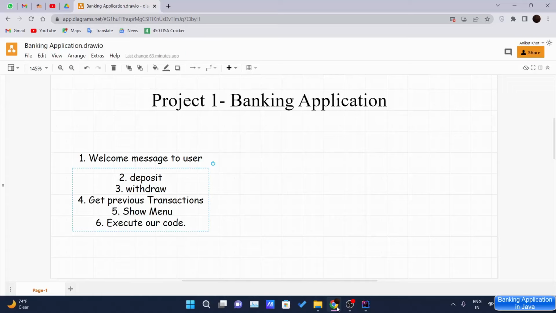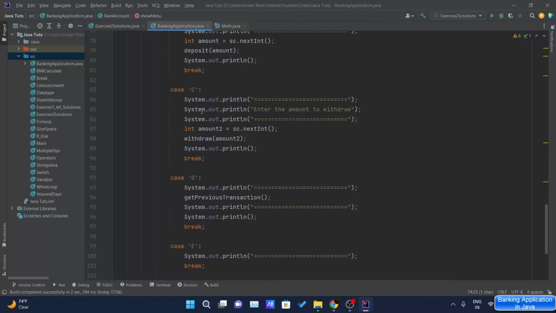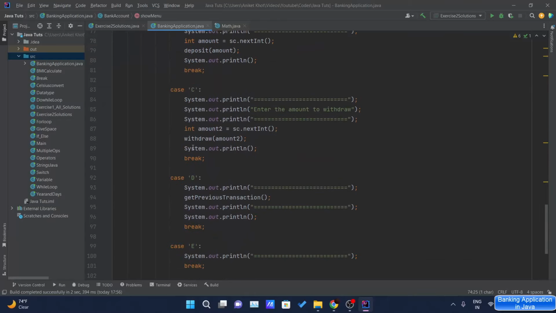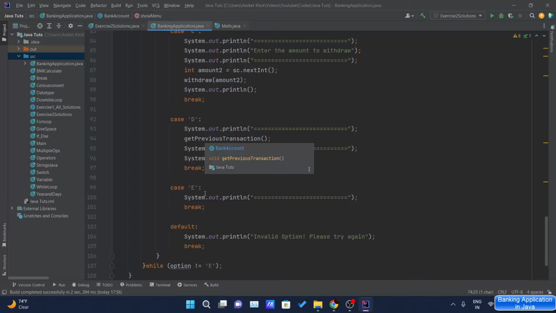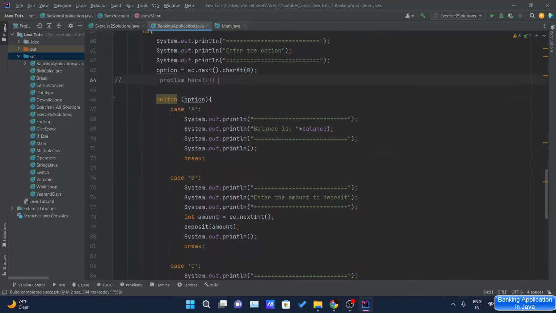Okay, so where we are, I told you that one mistake is there inside this code, that is we are checking this case for the capital letters, capital A, capital B, capital C, D, and E. And what if the user enters small letters? That is a, b, c, d, e.